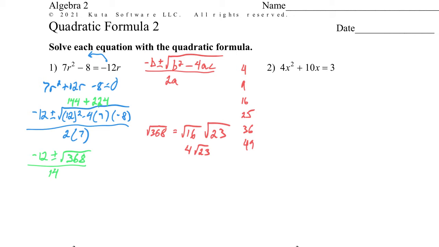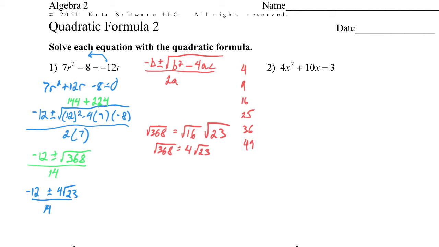After dividing the 16, I should have mentioned you want to check this 23, see if it can be divided by anything else, but I can't divide it by 16, can't divide it by 9, can't divide it by 4. There's no point in checking the other ones because they're too big. So there is the simplified radical. So 4 times the square root of 23 is equal to the square root of 368. So I'm going to replace the square root of 368 with 4 square root 23. And I'm going to drop everything else down as it is.